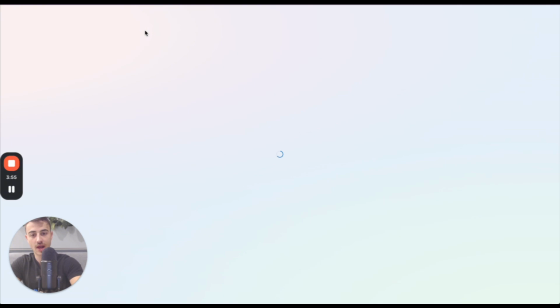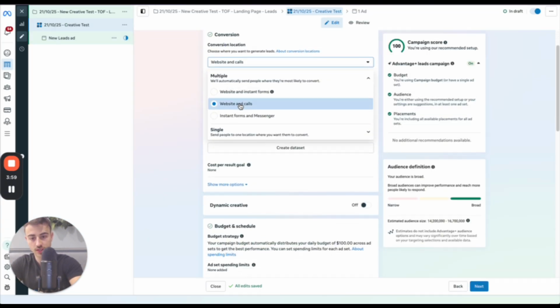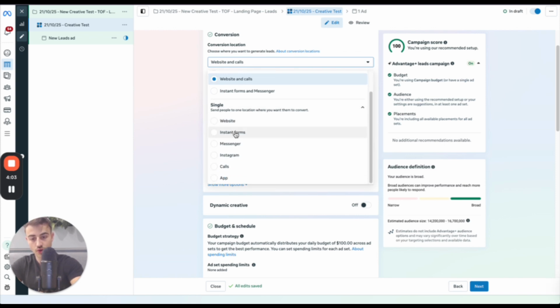And then basically your ads now. So I shall go back to the ad set level. What you guys want to do is conversions here. I don't recommend doing multiple, I recommend one. And you can either do website or instant forms. Now this is going to be very, very important in the decision you make. With website, you're going to get much higher quality. This is where we do a funnel, but it's going to cost a lot more. Why? Because they're clicking on the website, they're filling in the information.